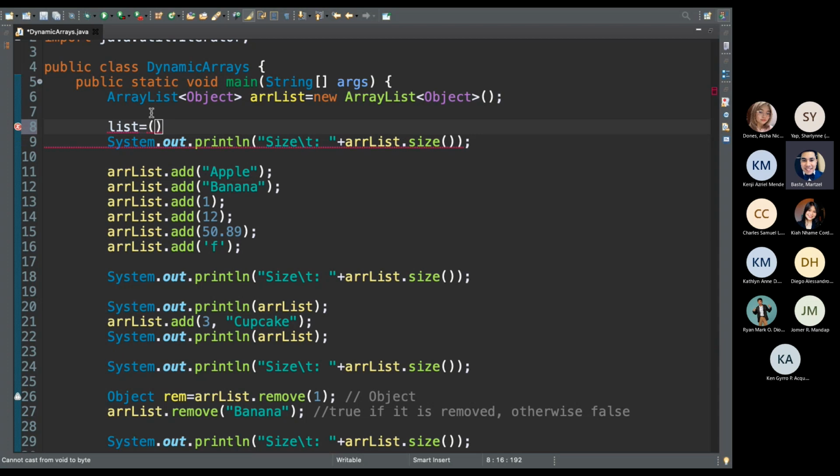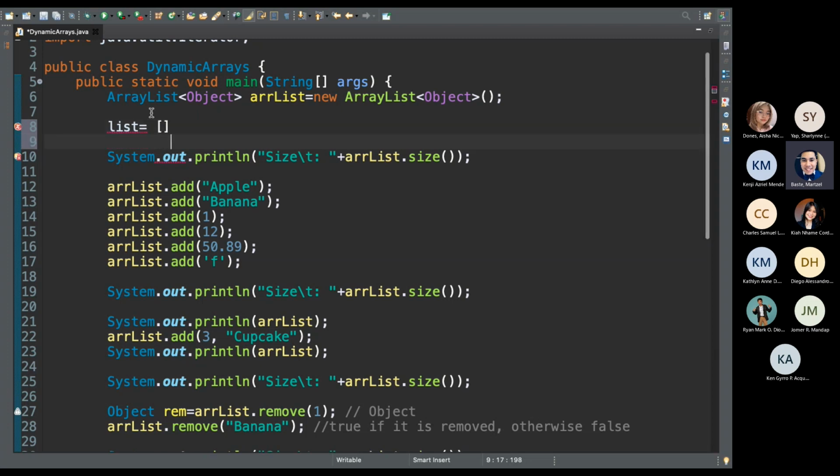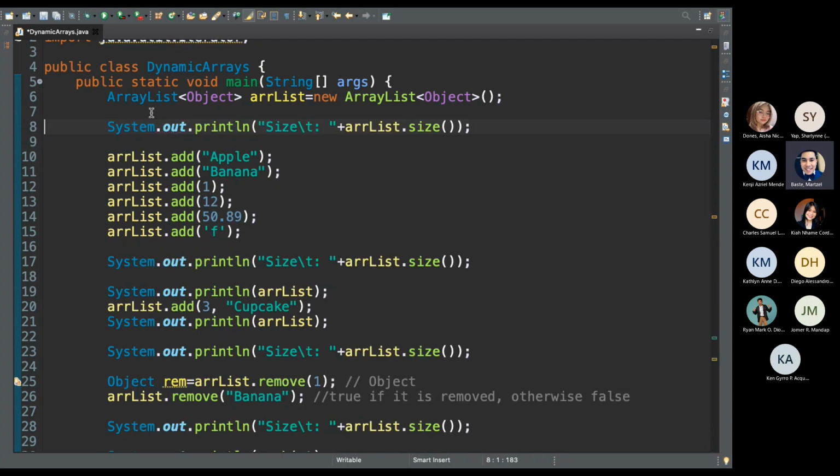Pag kani, set. Pag kani, dictionary. Ang list og tuple pareha lang pero dili siya mag-random yata tong tuple. Ang set ang dili pwede na ay duplicate.